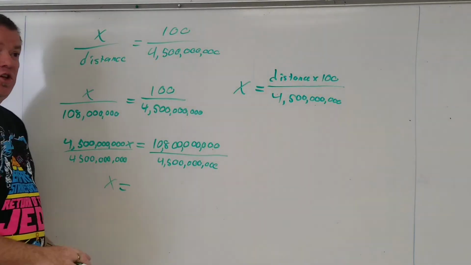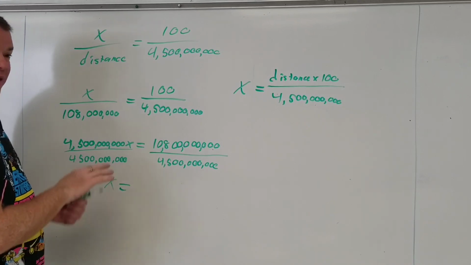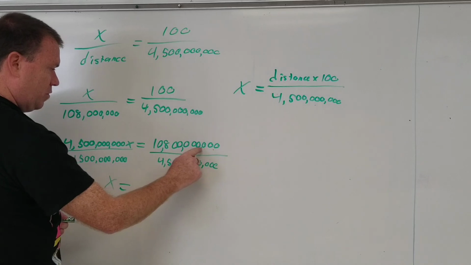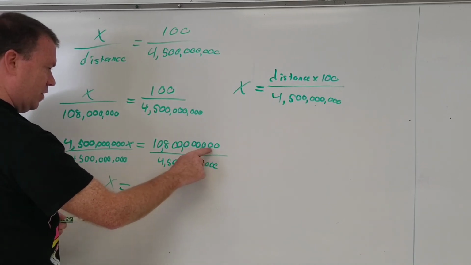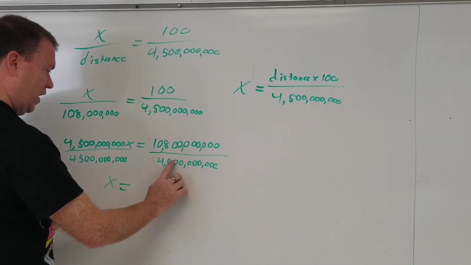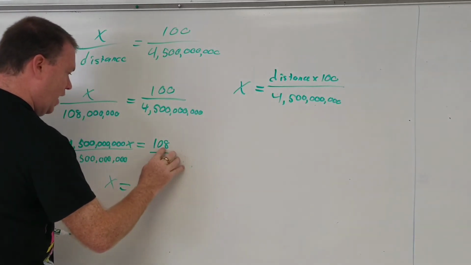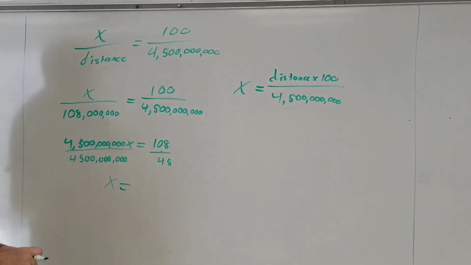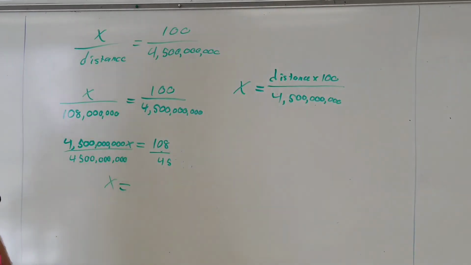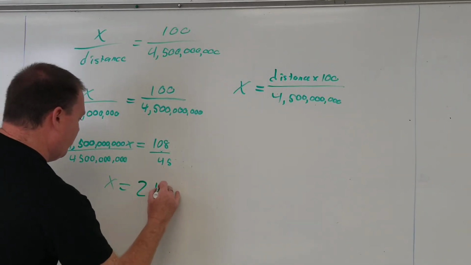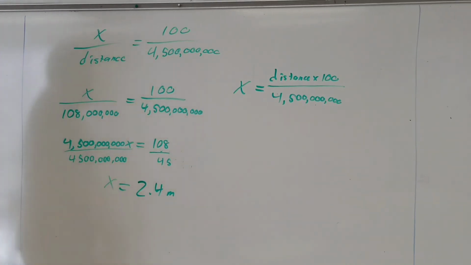So one of the things you can do in math is if you've got a big division problem like this, rather than punch it into a calculator real big, you can get rid of all the zeros they have in common. So we got 1, 2, 3, 4, 5, 6, 7, 8 zeros here, and 1, 2, 3, 4, 5, 6, 7, 8 here. So we can get rid of all these zeros that they have in common. And the problem really gets down to 108 divided by 45. And when you do that, what you get is approximately 2.4 meters. So 2.4 would be what you put on your chart for Venus.